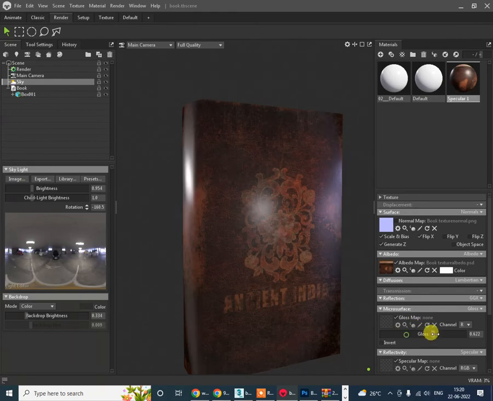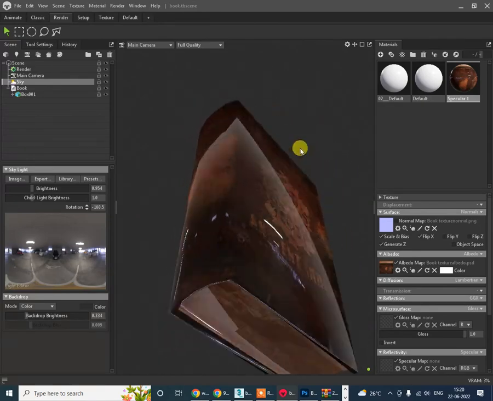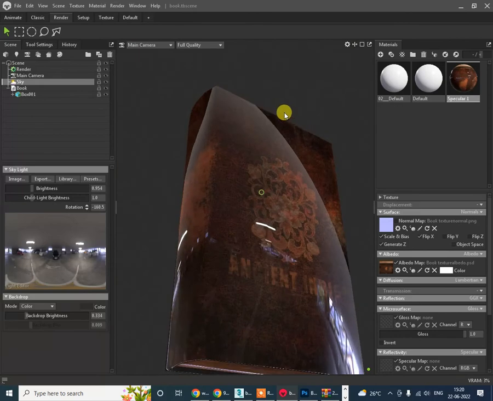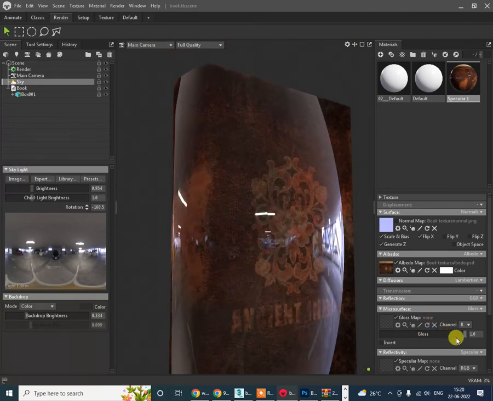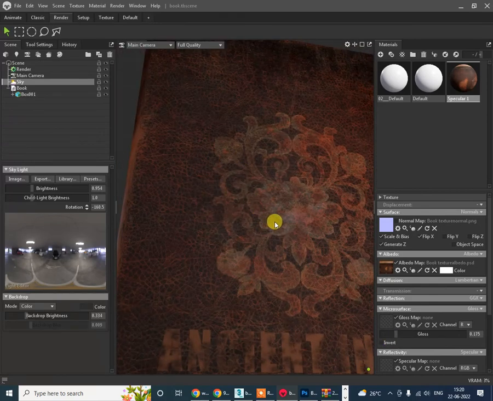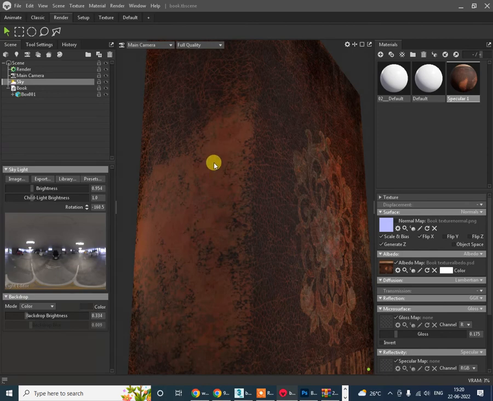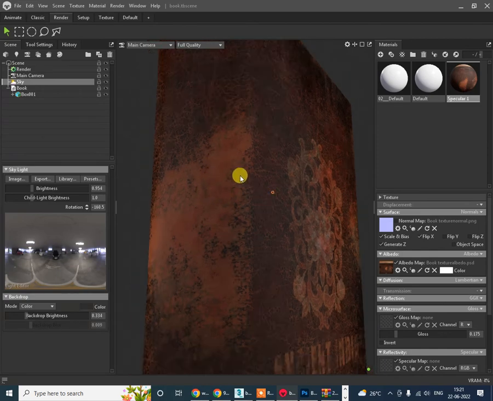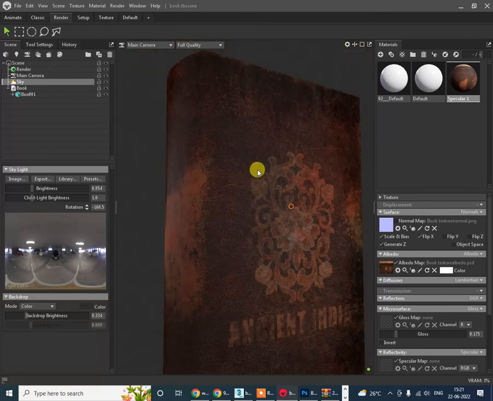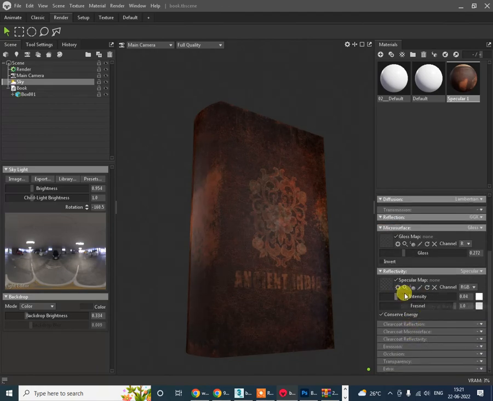Now you see the gloss map. This is a too glossy object, like an old book wrapped with new plastic. So you can adjust this gloss map, reduce it, and that map I also need to create. If it is an old book, how glossy will it be? There will not be too much glossiness when it is an old book. Whatever this part is, it will not have any glossiness. The leather part will have little glossiness, but not as much as new. That can be adjusted using this glossiness map. And we also have reflectivity, the specular map, for how much it should reflect.